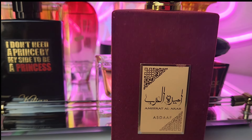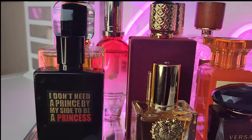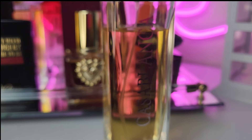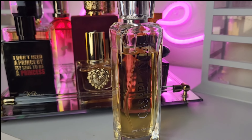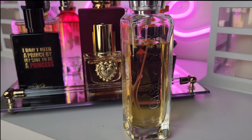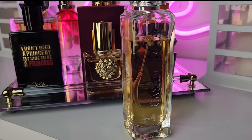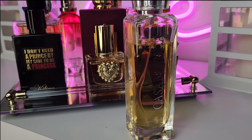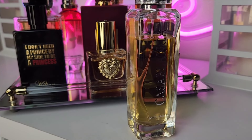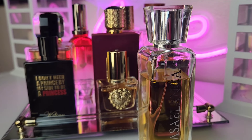I used all of these but I did not use Casablanca last week because it was really warm. It's cold right now, but the days are going to be warmer. I'm not going to say I won't wear this one in the summer, but I prefer to wear it in winter or on cooler days. That's it for last week's perfume tray.